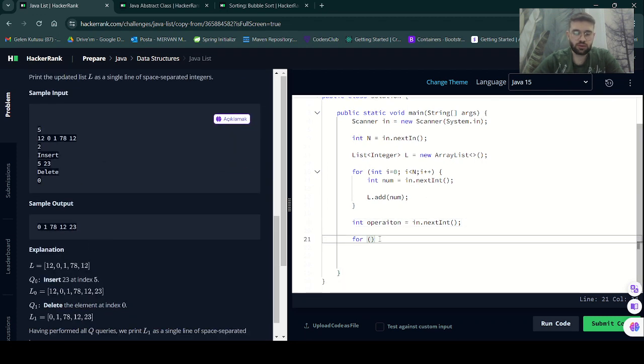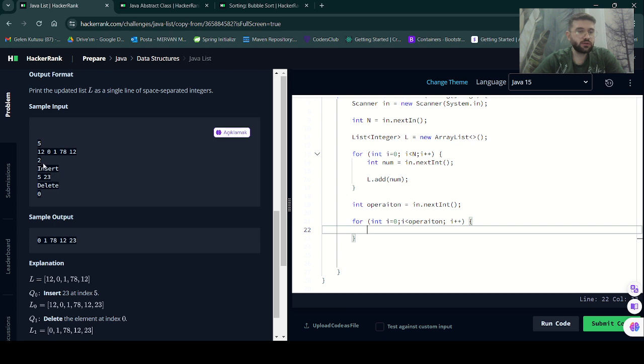Let's initialize i again at 0, and i should be smaller than the number of operations, and i will be increasing.